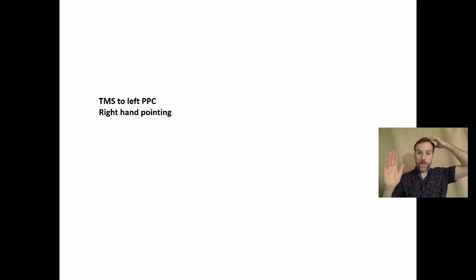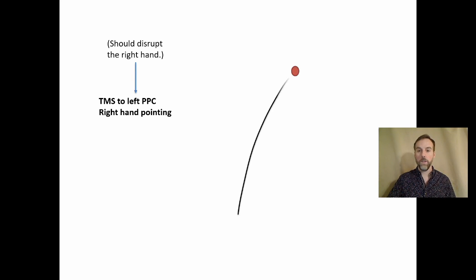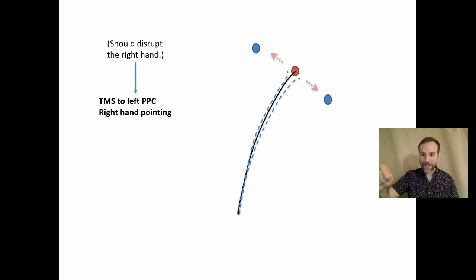The hypothesis here is that we're no longer going to see fast automatic corrections because we've turned off that part of your brain. So control trials, they look normal. They don't require corrections. But look what happens when the target jumps. The participant still goes to the middle target. And these are kind of interesting for the participant because you get to the end and you say, oh, I saw it jump. I wanted to go there, but my hand just didn't go. It's kind of a weird experience. And it's because the posterior parietal cortex in the left hemisphere, the one that allows your right hand to make fast automatic corrections, has been turned off. But visually, you still see a jump. You still have selected to make a correction, but the part of your brain that allows that correction to occur has been turned off.